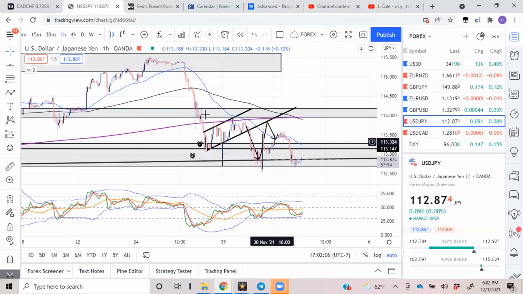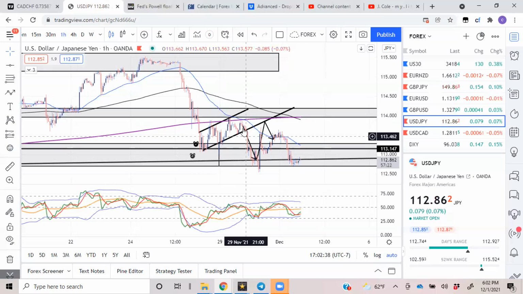Now USD JPY, another great setup. Like this played out exactly to plan, man. This was actually one of my favorite trades this week, to be honest, because we caught the sale, then the buyback up, and then the sale again. So this was a great opportunity right here. But I wanted it to break out of this trend right here because it was kind of on an uptrend. So I wanted to break out of that, and that's exactly what we got, and then it came right here to this demand zone.